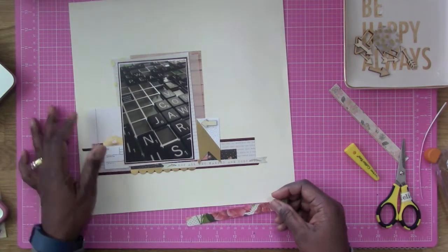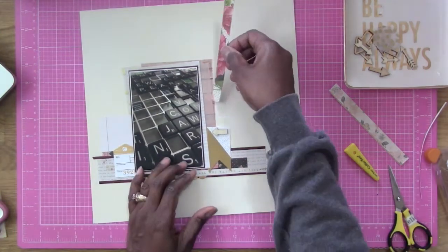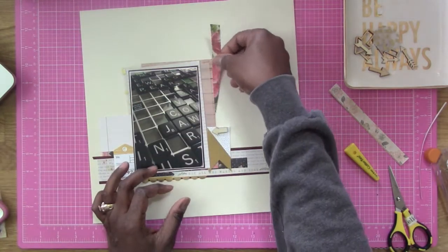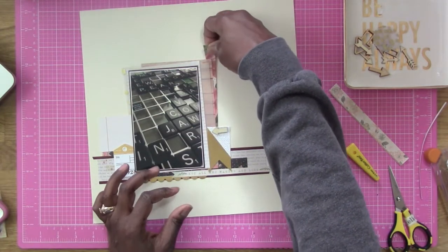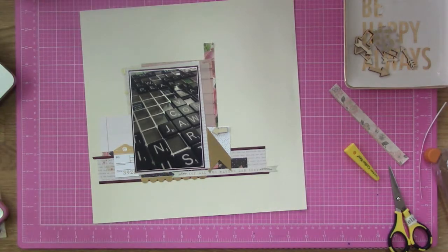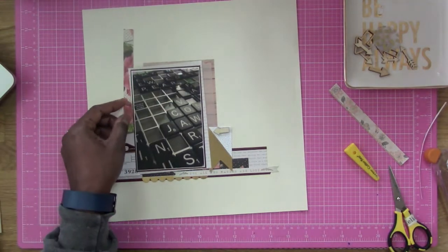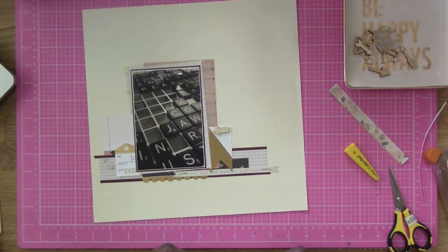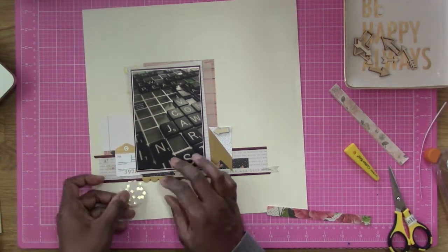So now I've gotten all of these ephemera pieces lined up, and I'm trying to figure out where I want to put that strip right there. I eventually put it on the layout, but not where you see it there. It ends up in a different spot, but it does get on there. So now, let's see, oh, there I go. I'm putting it down now. That's where it's going to end up being. I'm going to go ahead and glue it down and everything, and then I'm going to put it right there.